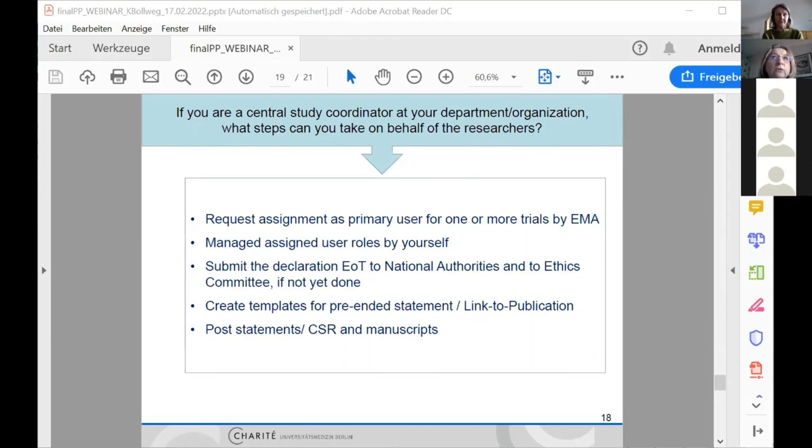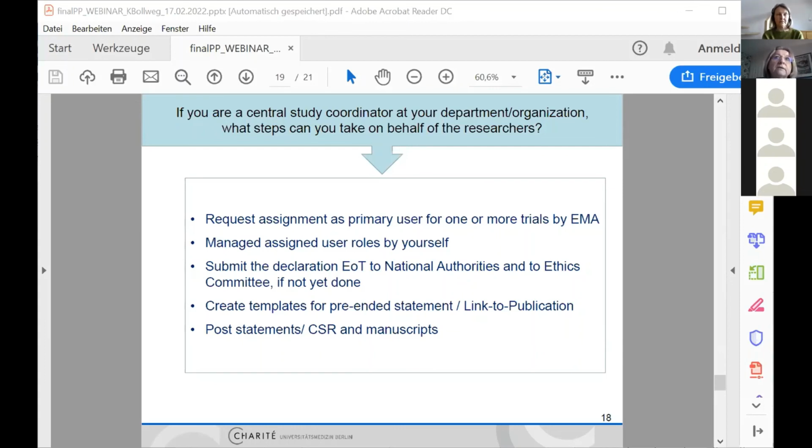I have very good experience with requesting the user role primary user for several studies, and then defining the roles as backup user, delegated preparer, and poster for the respective study teams, because it allows me to view the status of the study on EudraCT at any time and provide advisory support if needed.